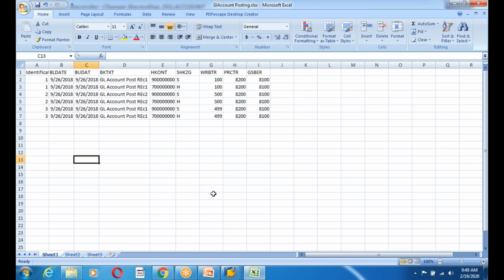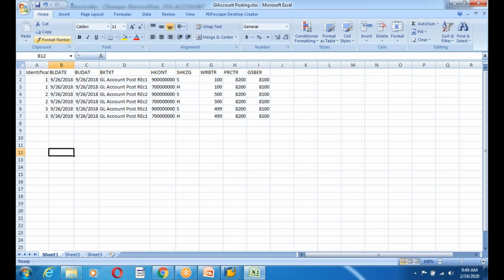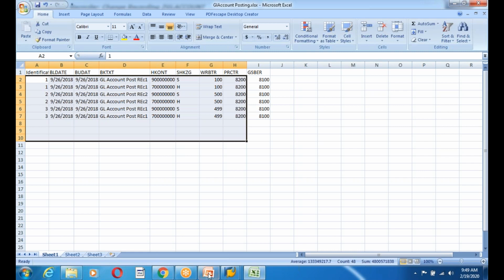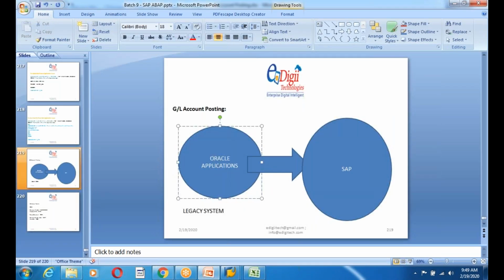Save it. Now this is my file, guys, but this is sensitive company data, so I don't want to give it to the business user. Let's take an example: this data is coming from Oracle as an interface, and it is going to post this data on the application layer.